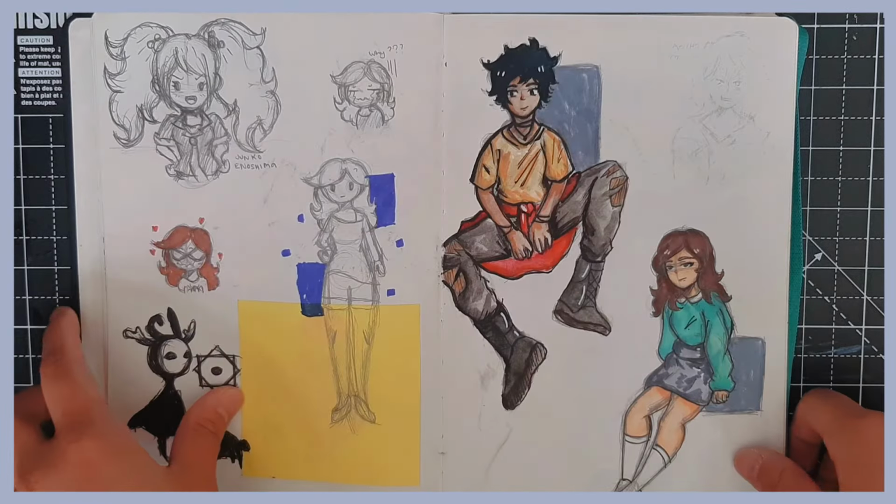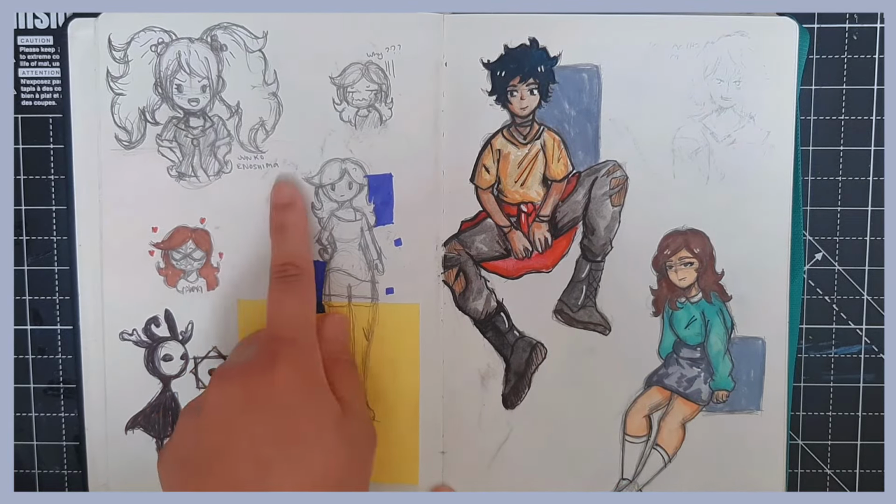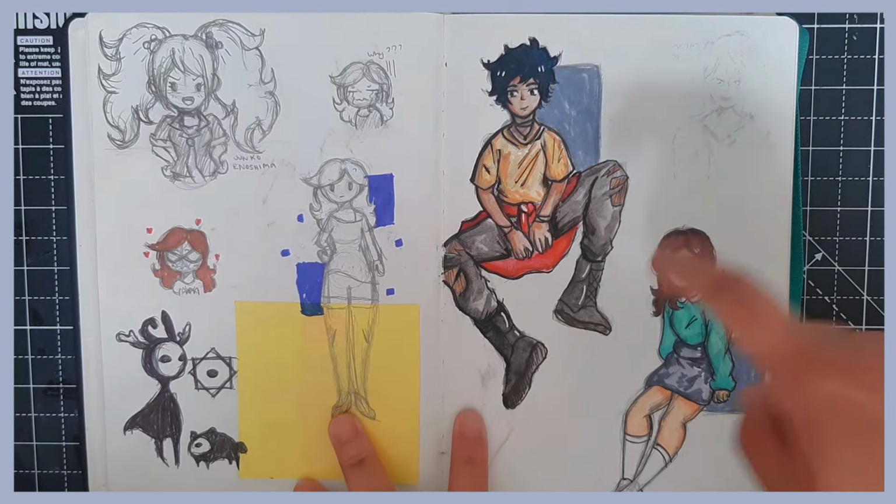Kuroo. I like this art style so much. I like this. Oh my gosh. Junko. Still back with that art style with just circles and then just straight lines. But yeah, I really like this design.